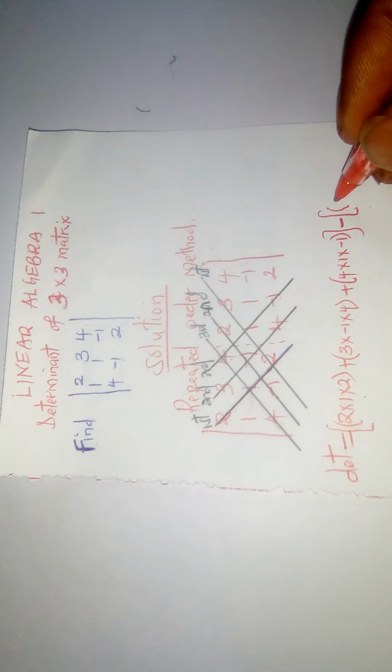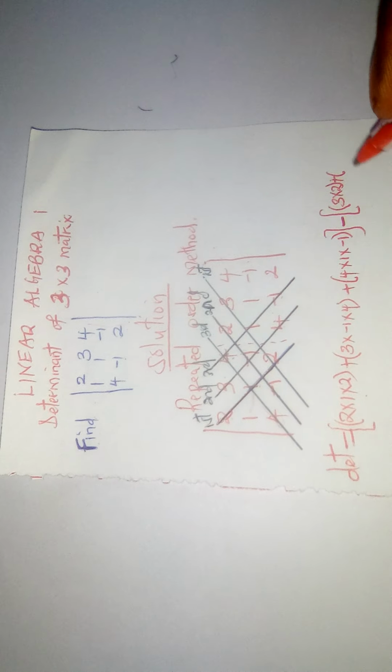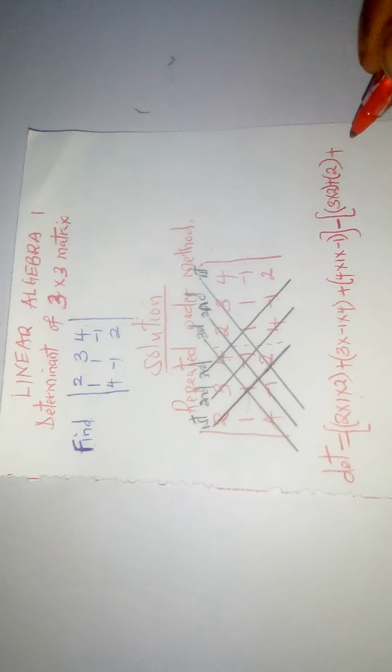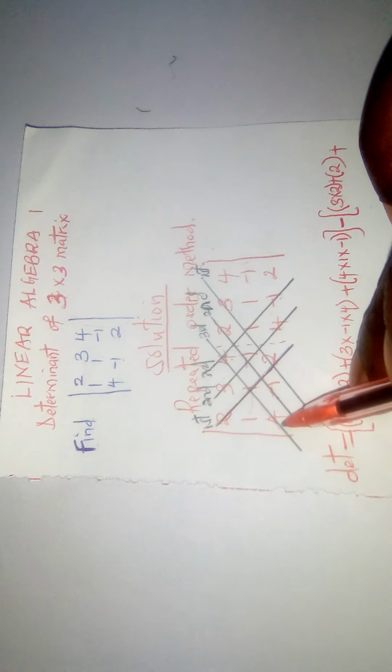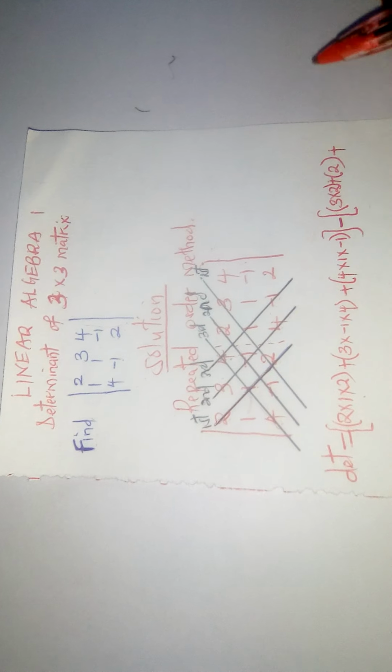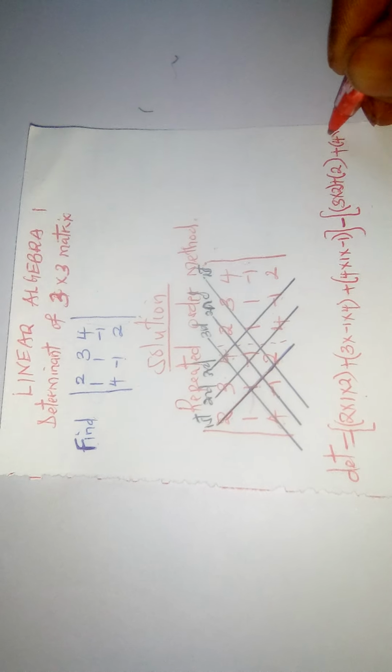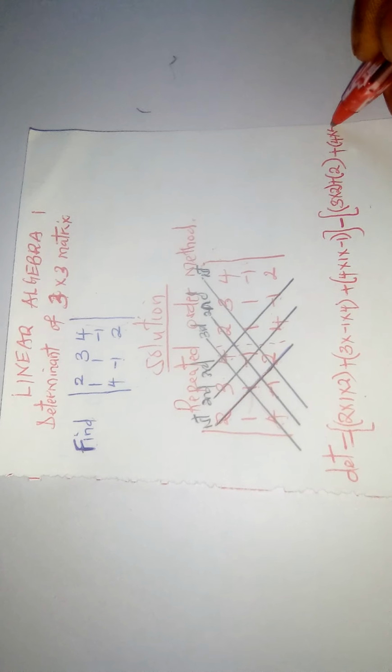The first diagonal on this side is 3, 1 and 2. So it should be 3 by 1 by 2, which is just the same as 3 by 2. So I'll come here and write 3 by 2 plus. The second diagonal is 2 by -1 by -1. So 2 by -1 by -1 is just +1, so it is the same as me writing 2. So I'll just take 2 there, then plus. Then 4 by 1 by 4 is the same as 4 by 4, sorry. So it is 4 by 4.